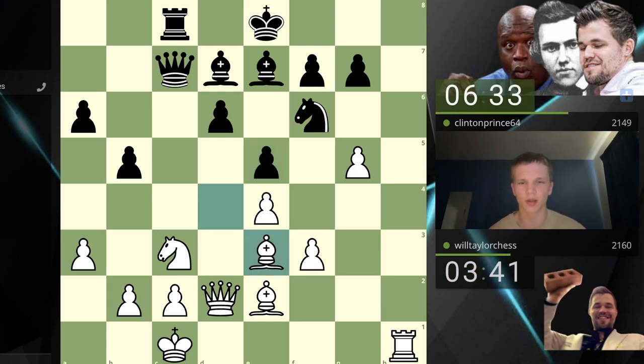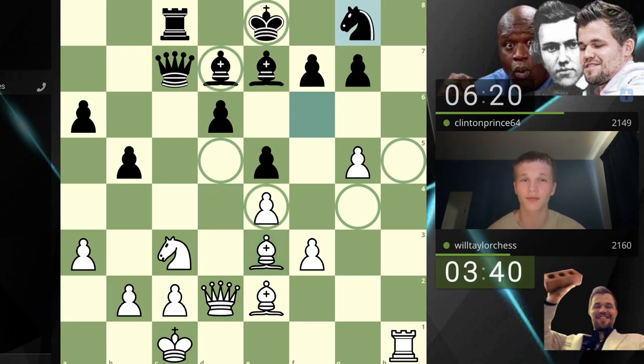Yeah, guys, we're just going to go bishop e3. I think I was overcomplicating this by calculating taking the knight and all of this stuff with the rook check, the bishop back. We can just move the bishop, and our opponent is in a far worse position. Their knight can't jump forward. They have to go back.